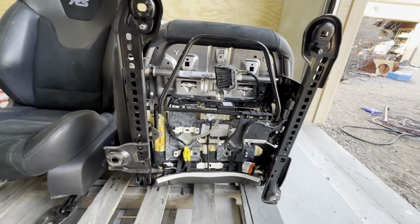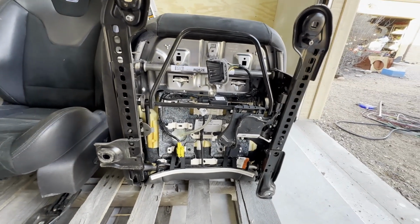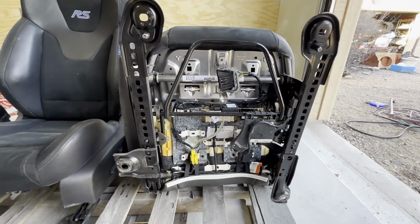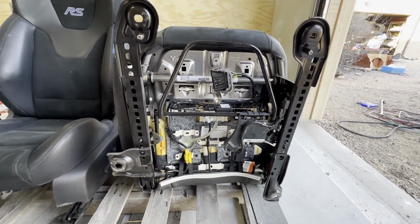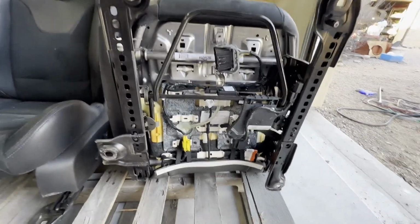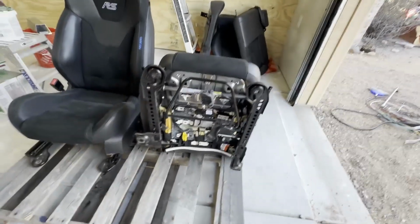Some of that will require a cutting wheel and a grinder to remove a few items. My plan is to not destroy anything. I'm gonna put the existing escape seats onto these bases, and not that I think anybody's gonna want escape seats that don't match any upholstery from that car, but at least this way I'll have backup seats if I need to go back to them. So that's just taking a look at what all is gonna have to come off.